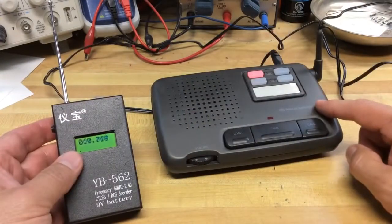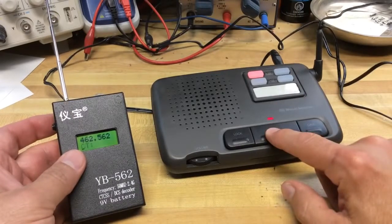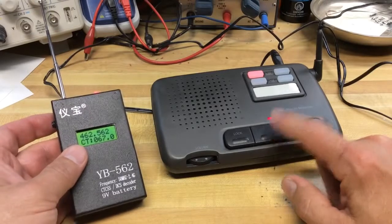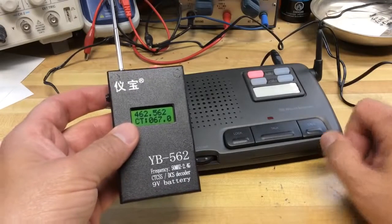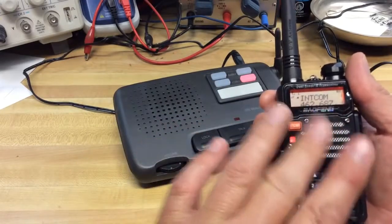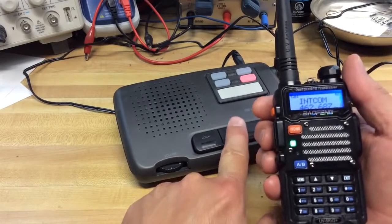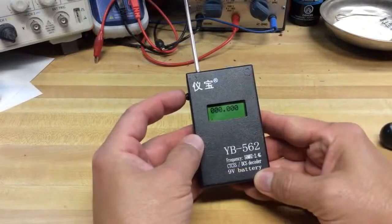I have several frequency counters. Let's try an in-house intercom system that operates on the FRS frequencies here. There it is — 462.5625 — that should be with the extra resolution. And it has a tone of 67 hertz. That way these intercoms don't pick up all kinds of other interference. That means I can program my handheld HT to operate with the intercom around the house, and that works fine — thanks to me decoding that tone and putting it in my HT.